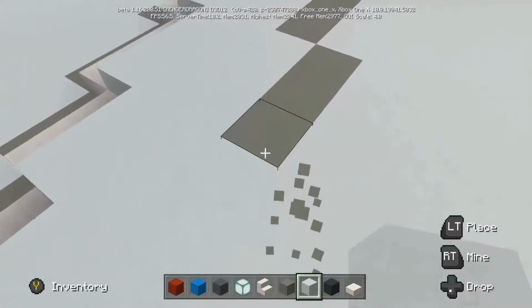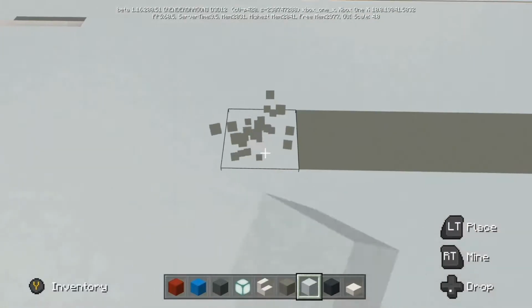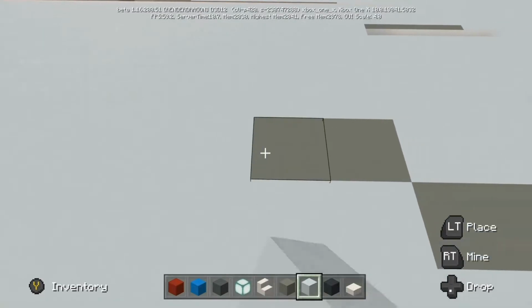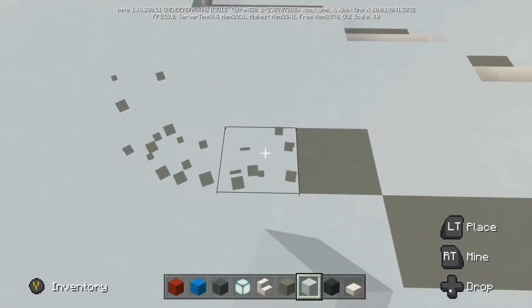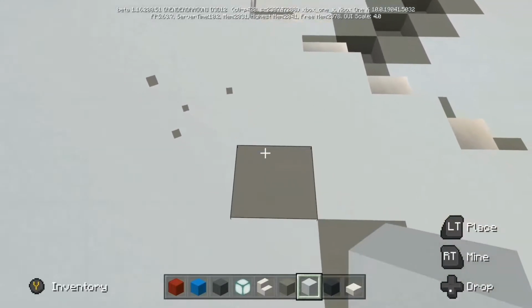Anyway, to get back to what we've got going on here. We've extended out our circle. Now I'm going back and getting rid of this gray detail line. We don't really need it, and we're just going to delete it off. We're going to delete those blocks and replace that with white concrete.